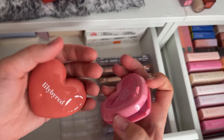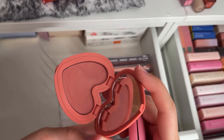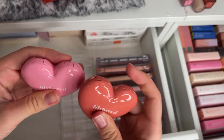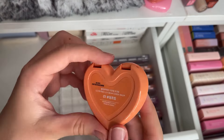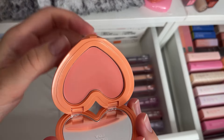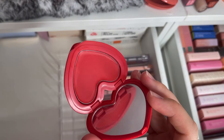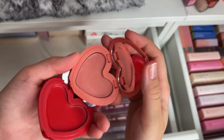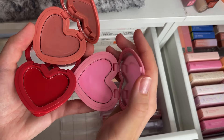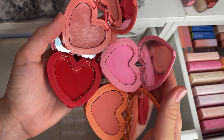This one I use kind of as a bronzer — it's number three. In combination they look so so pretty. I haven't tried this one yet but it's number one and I think it's the peachy one. Number four is this red one, also very very beautiful shades. I think they have two more newer shades — a lavender one and some other one — but I haven't tried them yet.